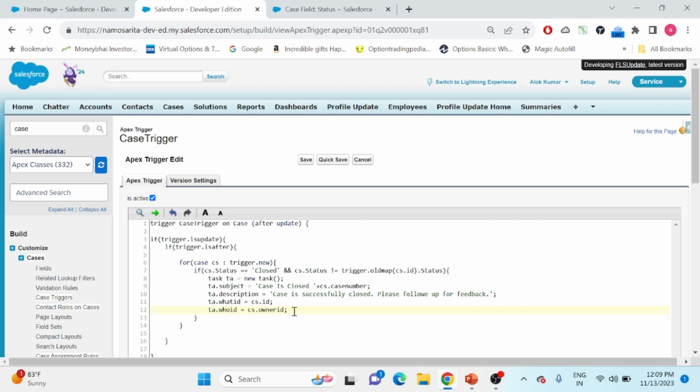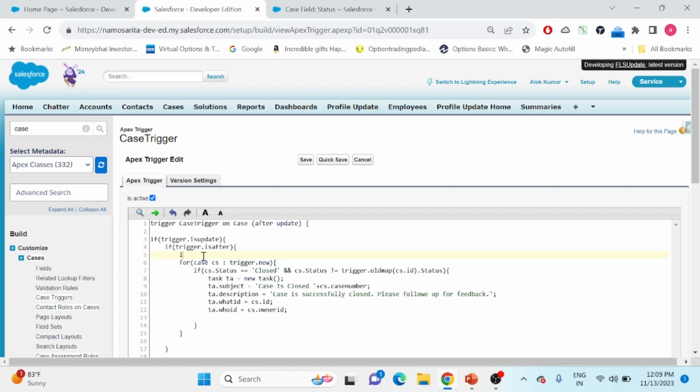Now, next is we need to insert a task. Okay. So usually, the mistake people make is they just write the insert statement here, but this is not a good practice because, as you know, Salesforce has its own governor limits. Governor limits means for each transaction, Salesforce provides certain limits, and only that much data you can process. Okay. So in order to process more data, we do bulkification. Bulkification means we combine all the similar data together, and at once we do DML operations on that.